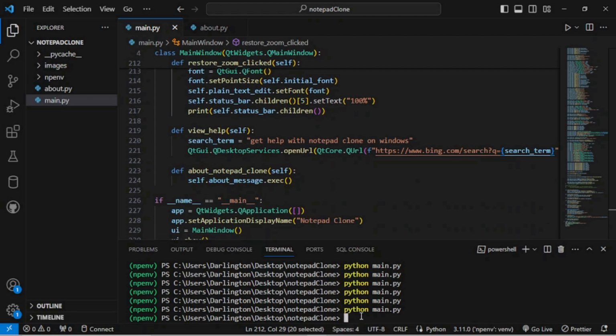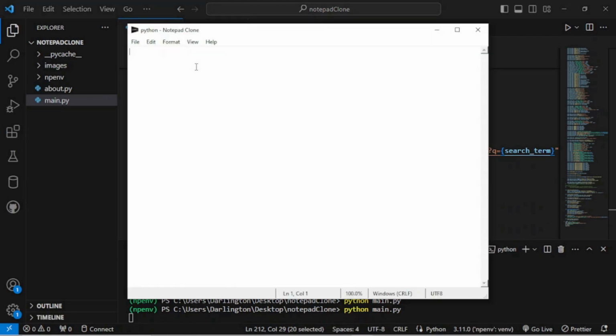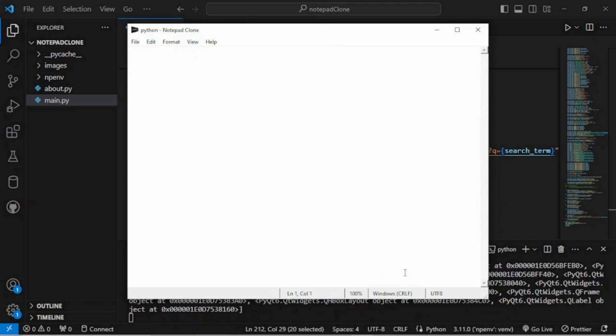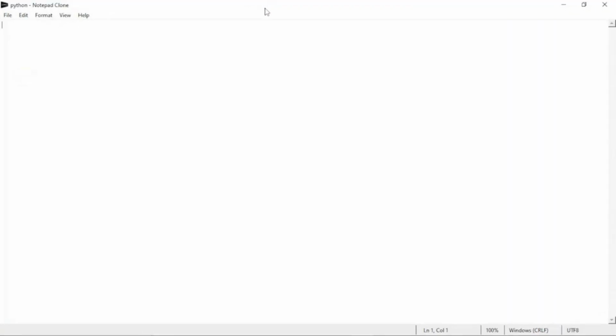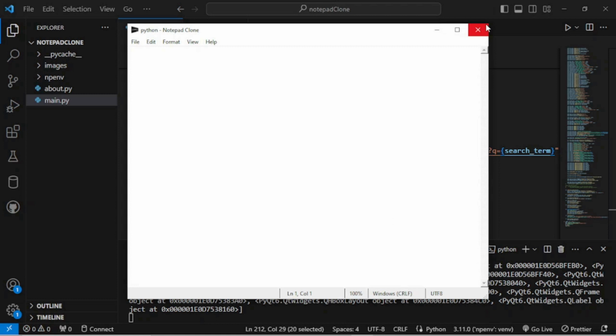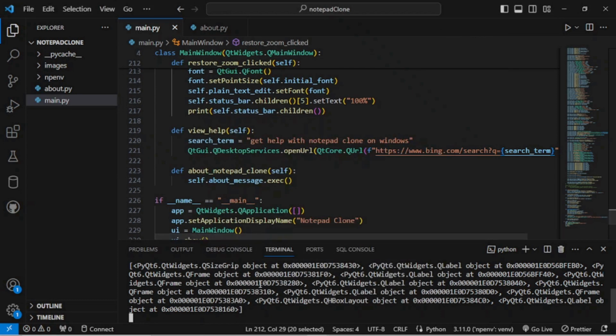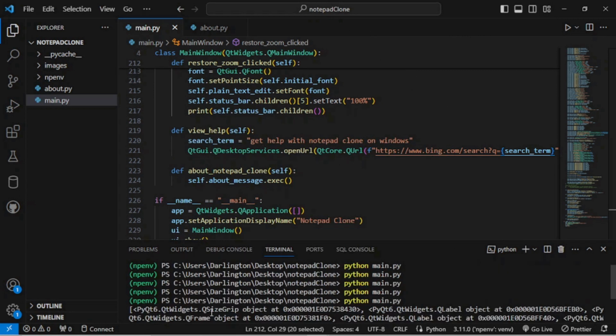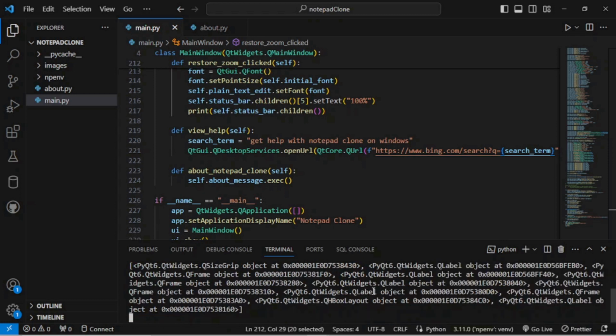So if I come here and run this and I click the restore default zoom action, you can see all the children. Let me minimize it. Okay, you can see all the children of the status bar. So you can see the queue size group, you can see the queue label, you can see several children basically.